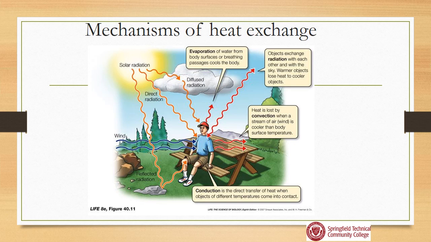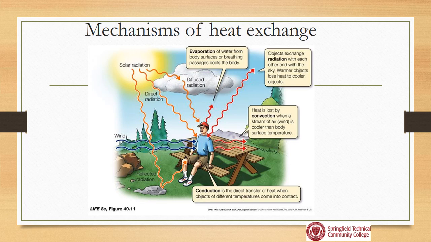Evaporation of water from body surfaces or breathing passages cools the body. So when you sweat and that sweat comes off your body, that's one way of evaporative cooling. Radiation happens when you are outside in the cold, and the cold air kind of pulls the heat from your body.